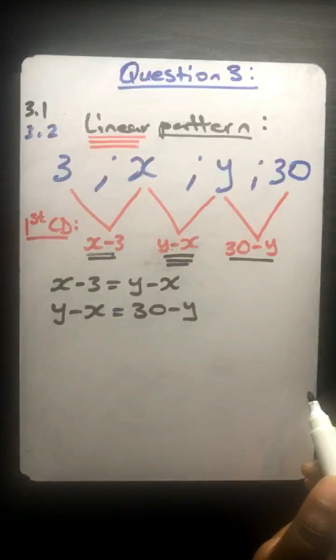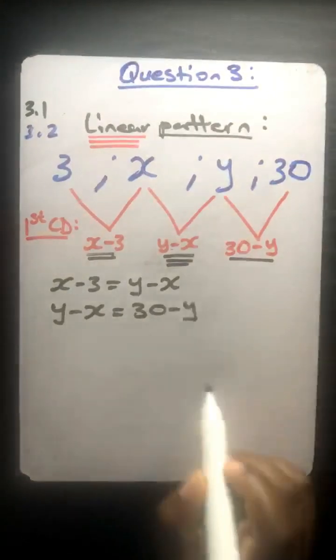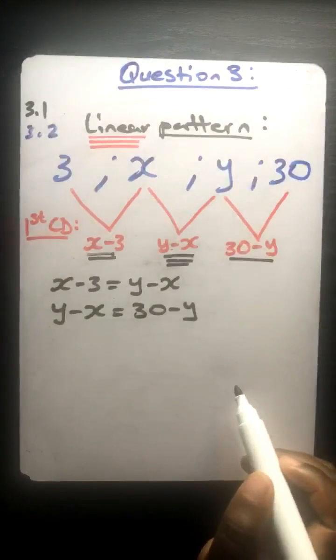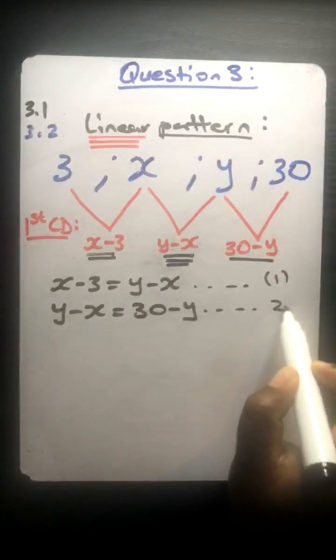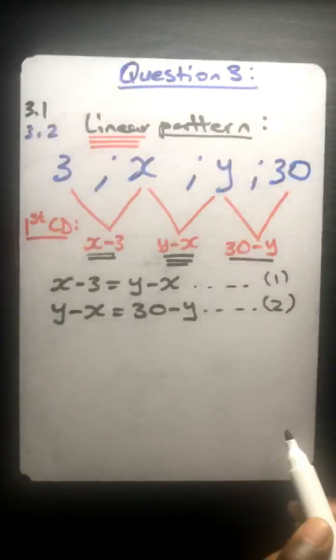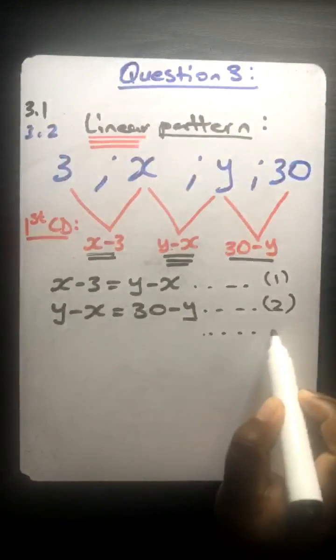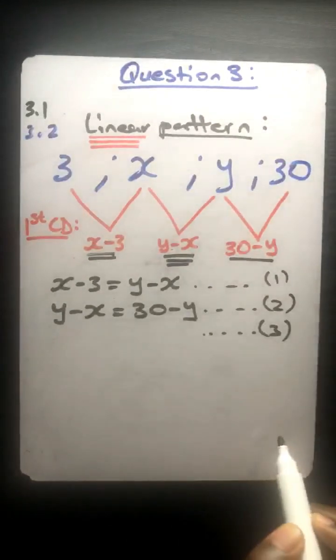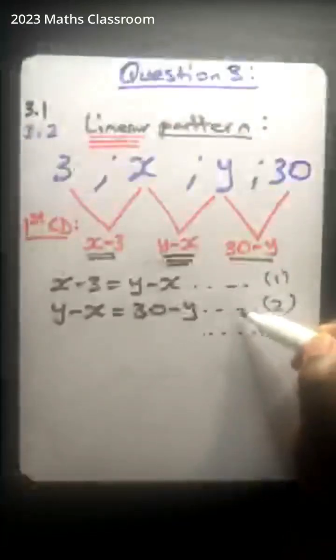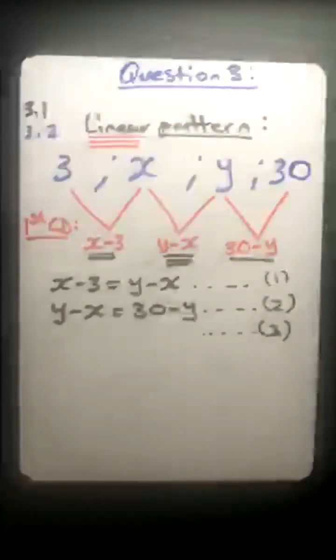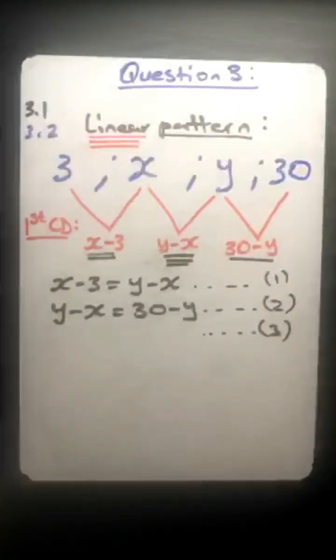Denzel, it seems like we are having two unknowns, and you do know very well that the moment you are dealing with two unknowns, you might need to work them out simultaneously. If you remember, based on our lesson, we said we might need to use one of those equations to derive equation number three. So now, between these two equations, which one do you think is easier to use for deriving equation number three? And why would you say it is that specific equation? Which one and why?